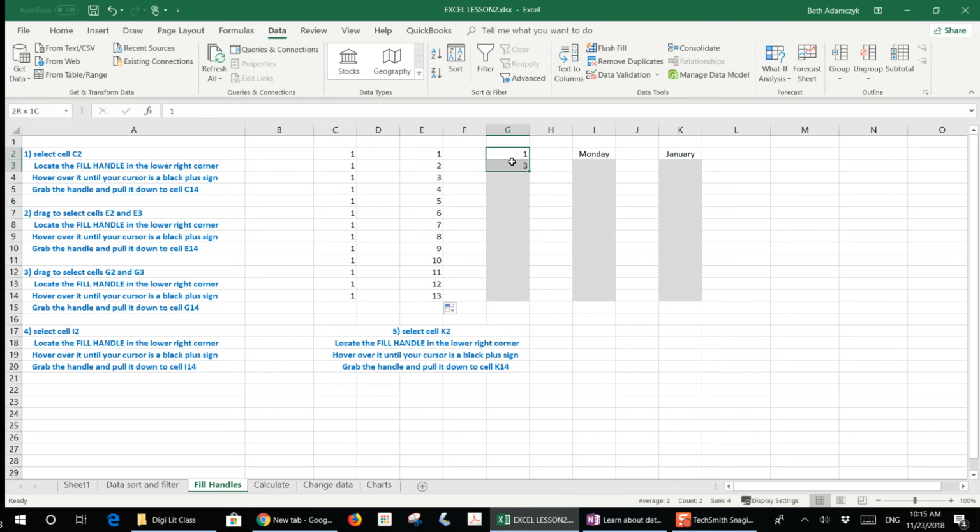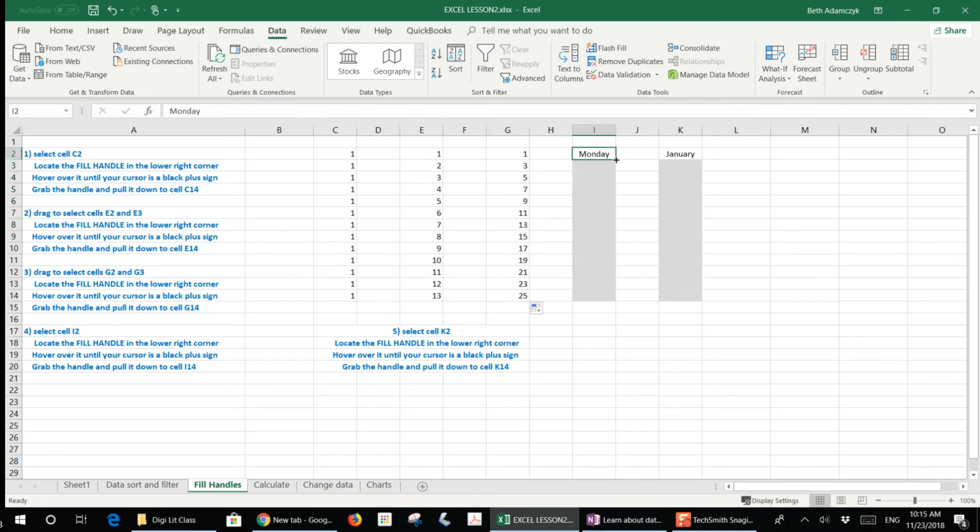Now what do you think if we do this one? Since it's a 1 and a 3, not a 1 and a 2, what should the next number be? There you go, it's just the odd numbers. So Excel can do all these repetitive motions for you, and you can just fill things down.